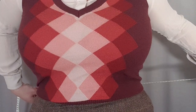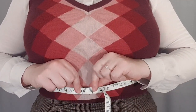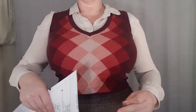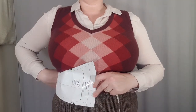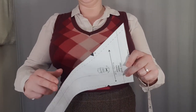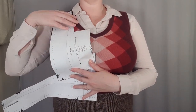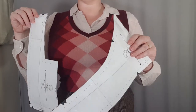I measured my waist to be 36 inches. Assuming a gap at the back of 2 inches, that means I want the apron waistband to be 34 inches, half of which is 17. As the waistband piece was 14 inches long to begin with, I decided to add 3 inches to it. Looking at the shape, I wanted to add the length at the back keeping the shape at the front, and bringing the bodice piece in again, I decided to add 1 inch to the length of the body of the bodice and to the strap.